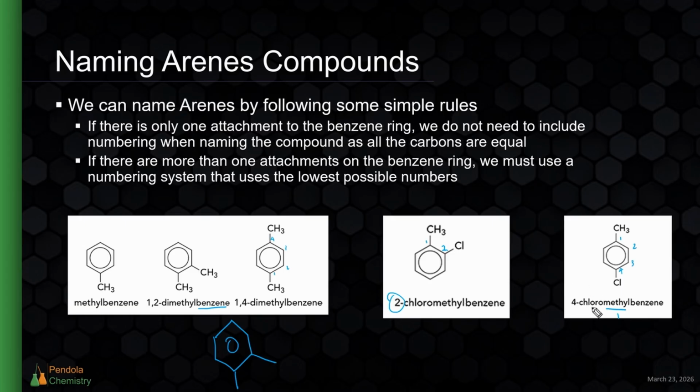Why is the chlorine going to have the higher number instead of the methyl? Why is the methyl not the one that gets the number? We'll discuss that later on in this section. All right? So that's it for things that are hydrocarbons, things that are completely carbon and hydrogen based. Let's look at what we do when we have functional groups, when we have things that are not carbon and hydrogen, like chlorine or an alcohol or something like that.